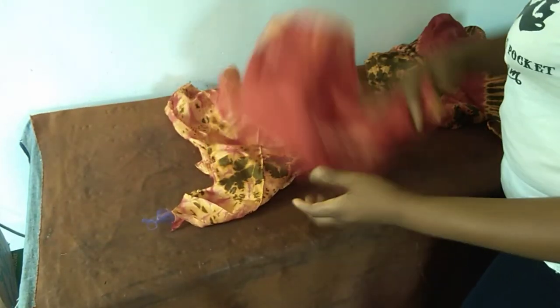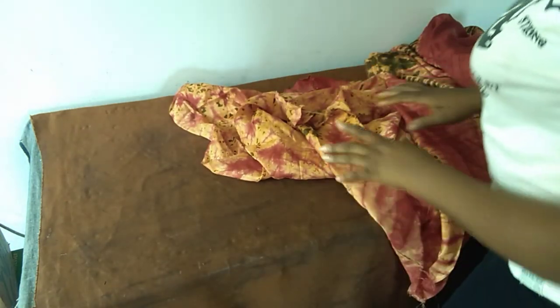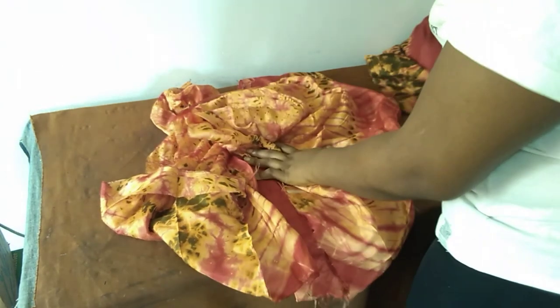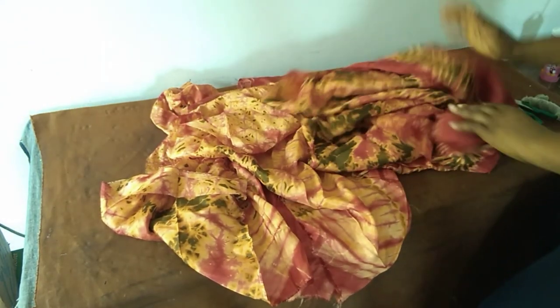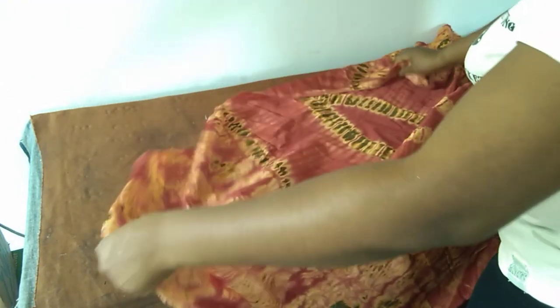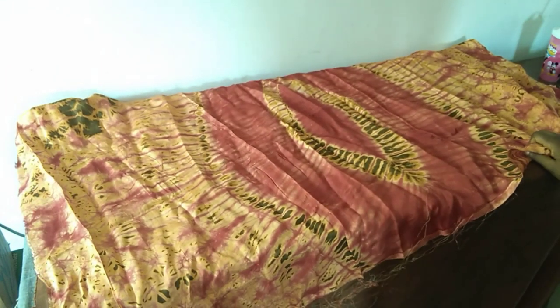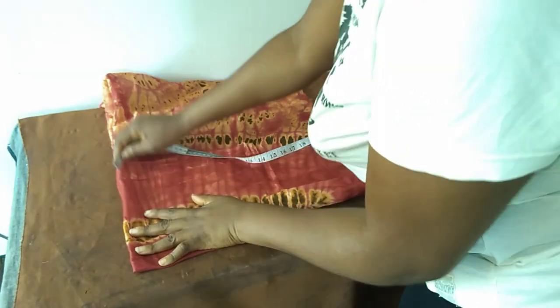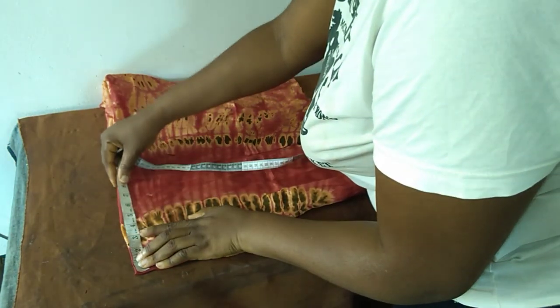Alright, so next will be to cut the upper part. Maybe I'll use a plain red fabric to cut the sleeve. I think that's what I'll do, because this is not going to be enough for that sleeve. I'm cutting the front first, then I'll use it to cut the back.